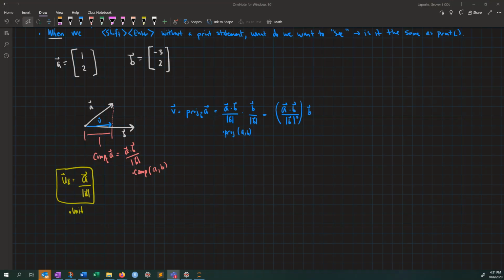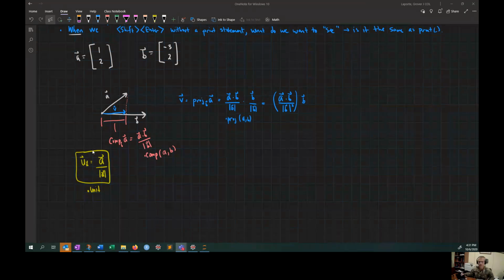This last video is supposed to be very, very short. I'm going to add a little bit of functionality by finding a unit vector. We're going to find the component of A in the direction of B, and we're going to find the projection of A in the direction of B, right? So A in the direction of B. That's all we're going to do. We're going to do these three things, and it should be maybe 5 minutes, I hope.